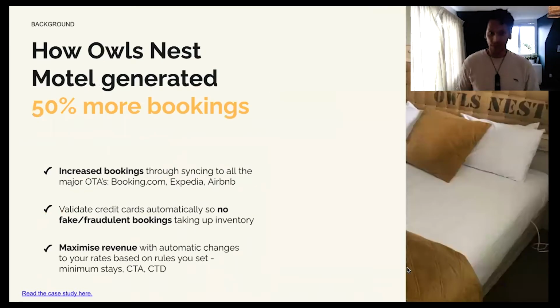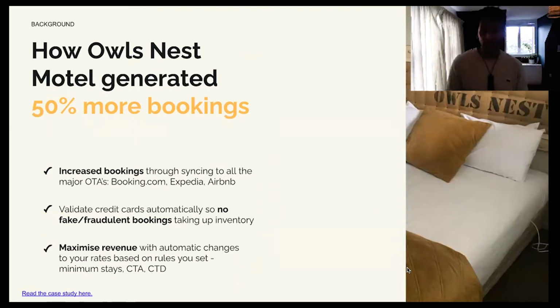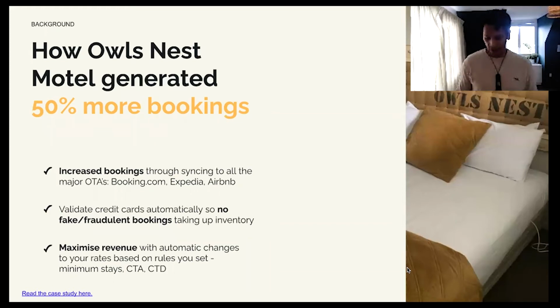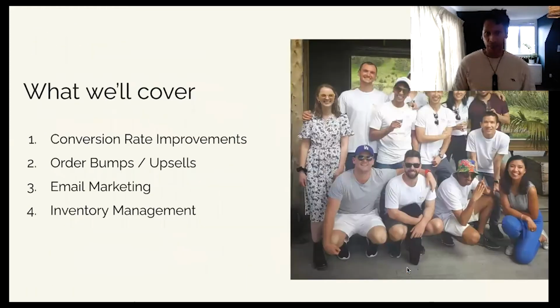And then here's another example from Owl's Nest, who increased their bookings by more than 15% after doing many of these tactics that we're talking through just now. But I'm going to break this up into 4 sections. The first is around conversion rate. This is super important because if you are getting people to your website, you want them to book with you. And if you can move that from getting 1 in 100 to 2 in 100 or 3 in 100 visitors to your website, that's a huge difference to your bottom line.